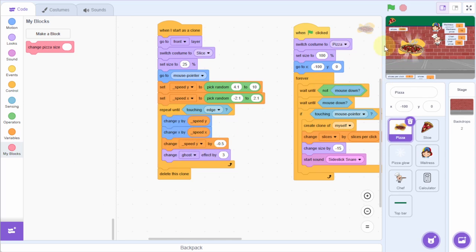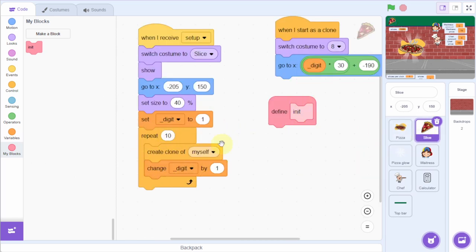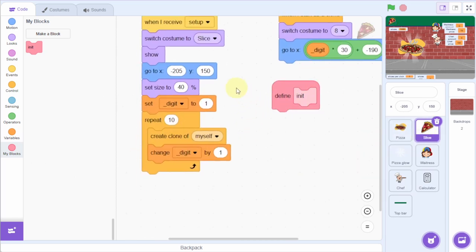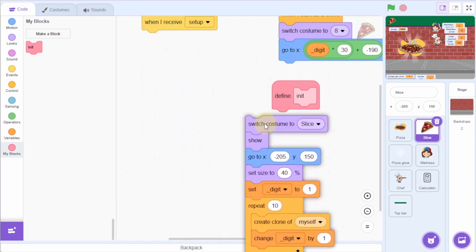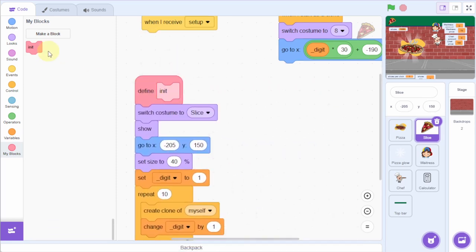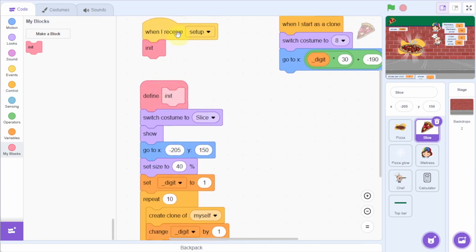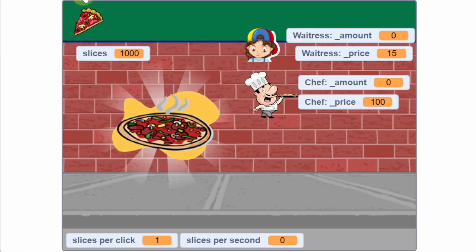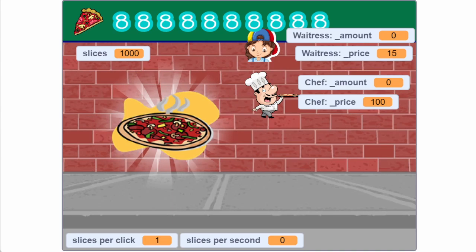So I want them to wait until the next frame, until it runs through this loop again and again and again. So I did not want to do that for this run without screen refresh. But over here in the setup, I do want it to run without screen refresh. So let's take all of this code and put it in here. And then I'm going to just call that block from my setup, which means that now they just appear at once.